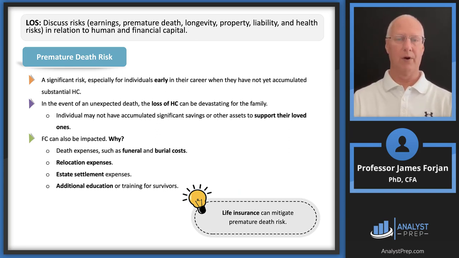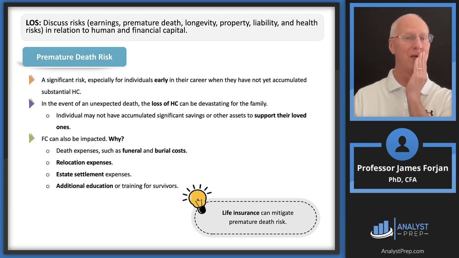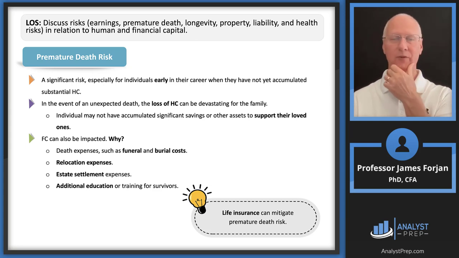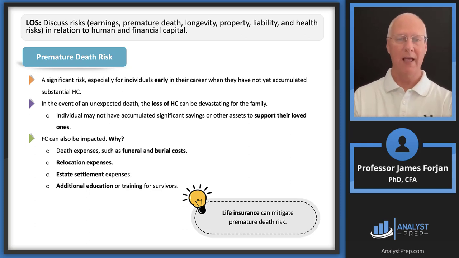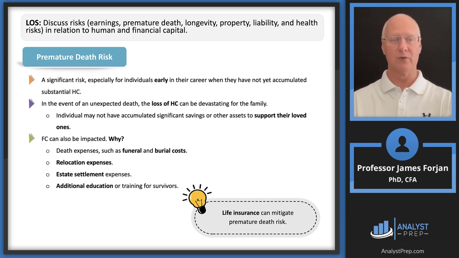Premature death is why we use life insurance. We must worry about the cost of dying — funeral and burial costs, obituary fees (my mother's obituary cost $485 for one day in the paper), potential relocation if a spouse dies, estate settlement taxes, legal fees. That's why when you die, you should have no assets in your name to avoid those costs. Additional education or training for survivors is also a consideration.